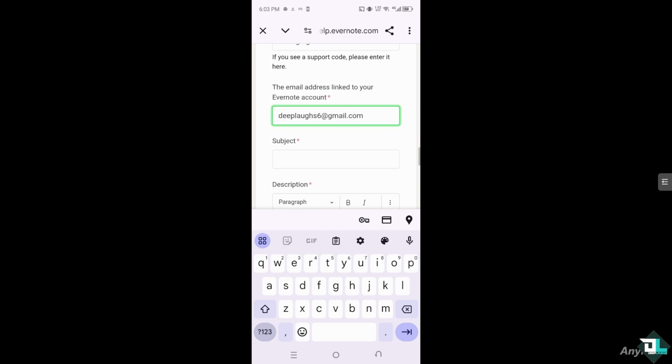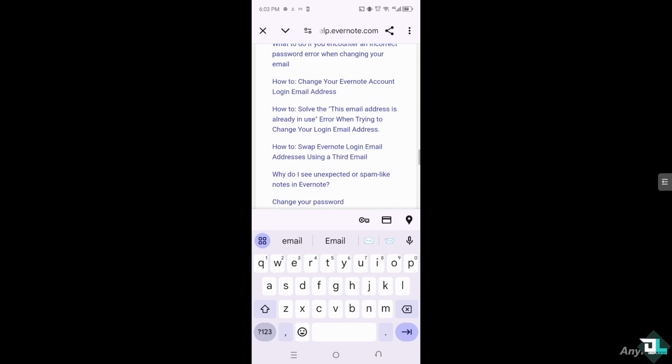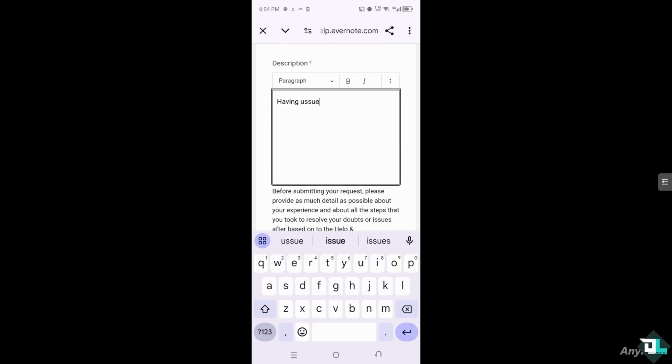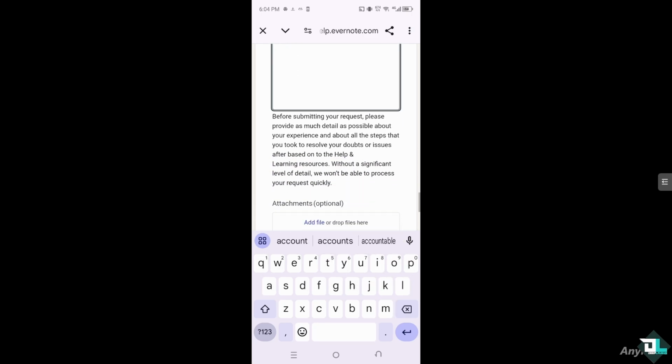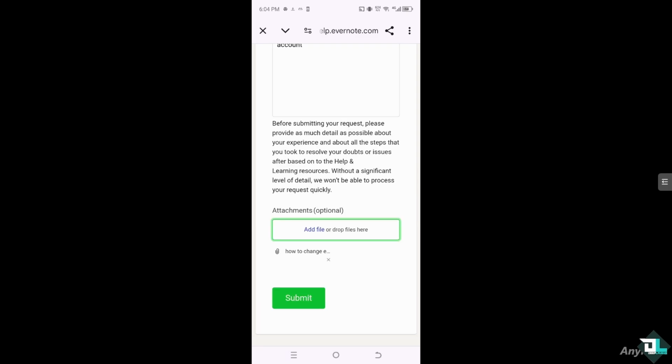All right, subject is changing email, and of course from here you can put in as much detail as you want. Having issues changing email to account. All right, and of course you can put in a file if you want. And then when you click the submit button, one of the customer support staff will give you insights and troubleshooting steps in case you're encountering any problems changing your email address on your Evernote account.